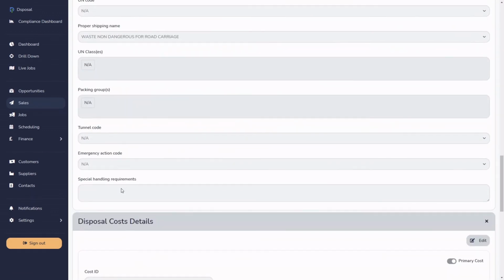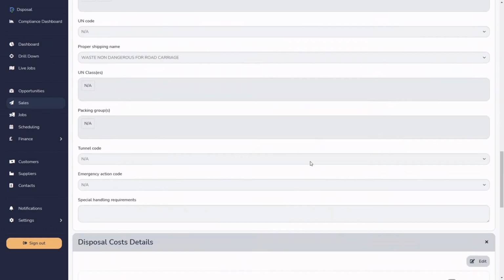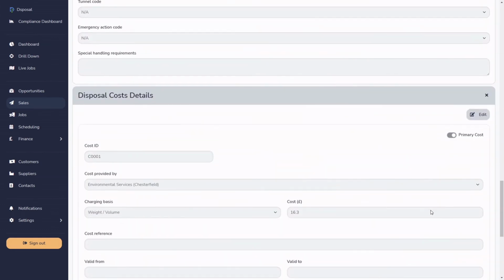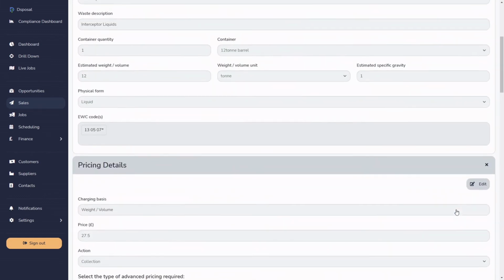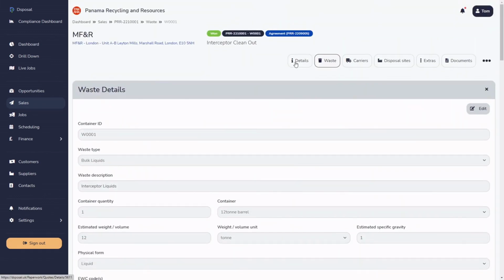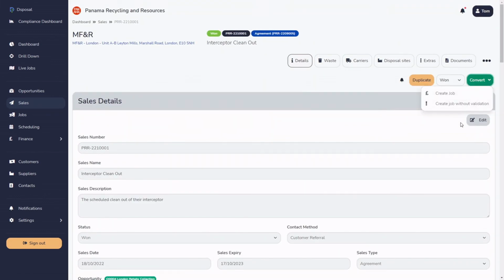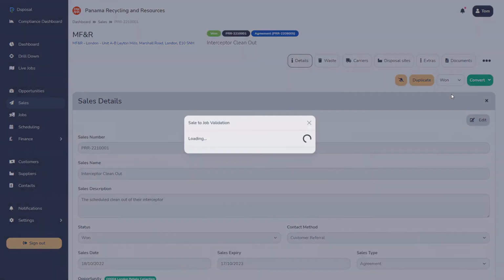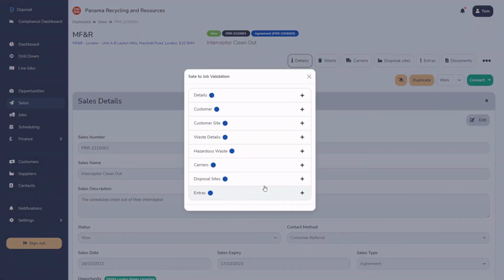So if these areas were blank, this information would be highlighted as being an issue, but because it's not, because we filled it in last time, we can go through that convert mode. Okay, so now we're going to create job, next section. So going through all these again, a bit slower this time.